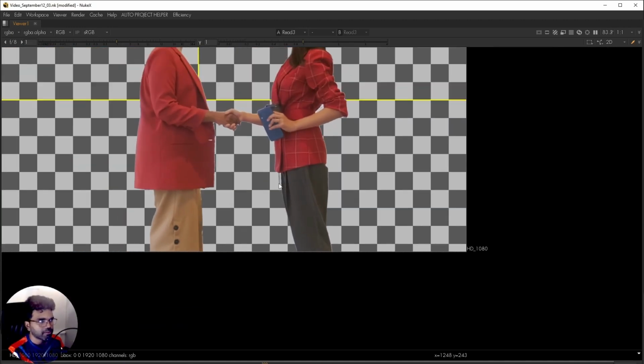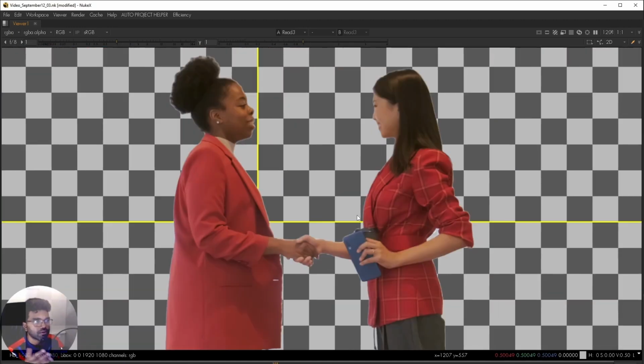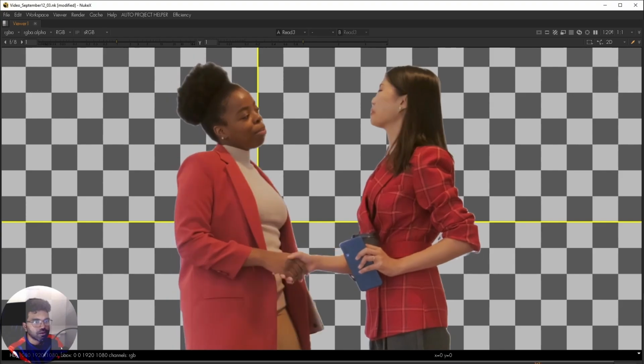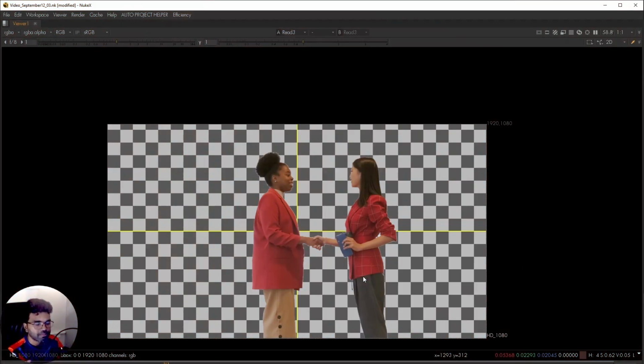I'm really impressed with the quality. This is just about one hour of work by me and two hours of training on my machine, which is a bit old, but if you have a new GPU, it should be even quicker. I'm going to render this as a matte and send it to the compositor and see what his feedback is. The initial plan was half a day of work with 80% precision in the quality, but we just did one hour of work and the result is good. Obviously we can fine-tune it more and try different ways of training, but with minimal effort, this result looks very, very promising.